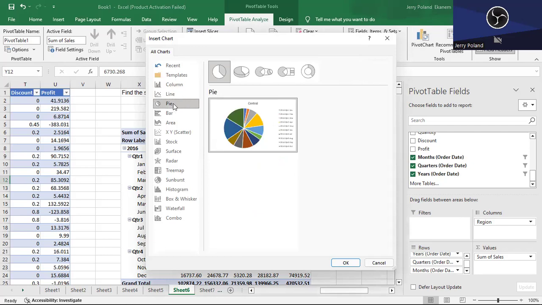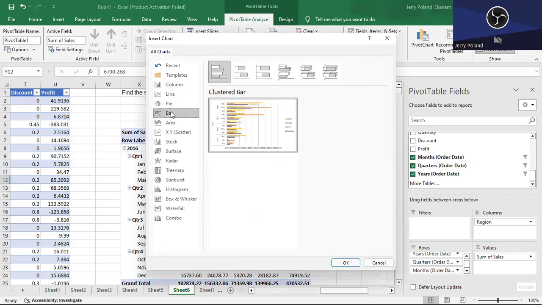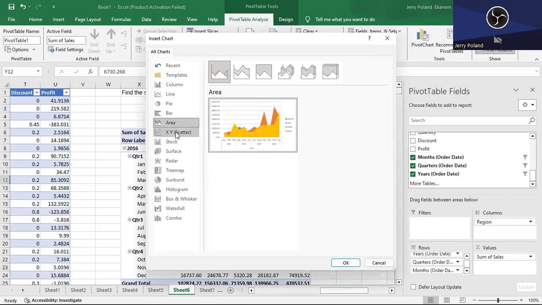The pie chart is not good, it's a no-go. The bar chart is not really it. Scatter plot. There are different charts we can use. This is also cool. I'll talk about charts later, but you don't use all kinds of charts. There are certain charts you use for certain data sets, right? So let's use the line chart here, and then we click okay.